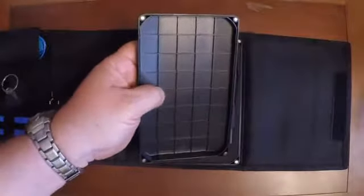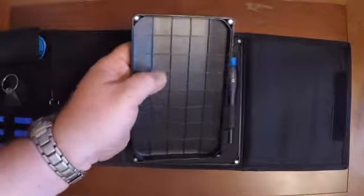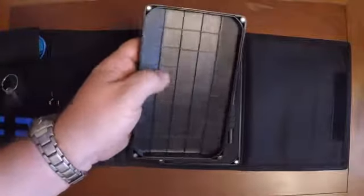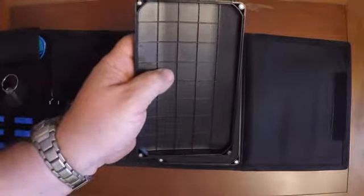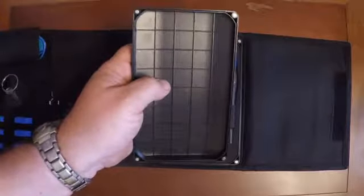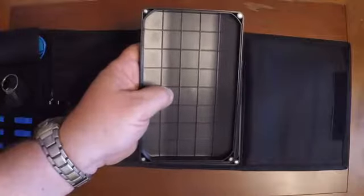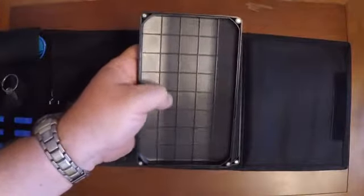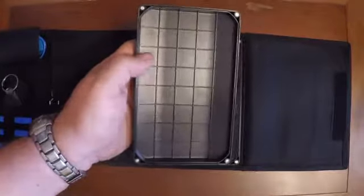Now, this is the part that I've really gotten a lot of use out of. Initially it doesn't make a lot of sense why they'd have all this ribbing in here. Well, this can be a very good way to keep all those pesky little screws and pieces, when you're taking something apart, all separated, so they don't go rolling off the table or getting mixed around. So you can get things separated as best you want to.